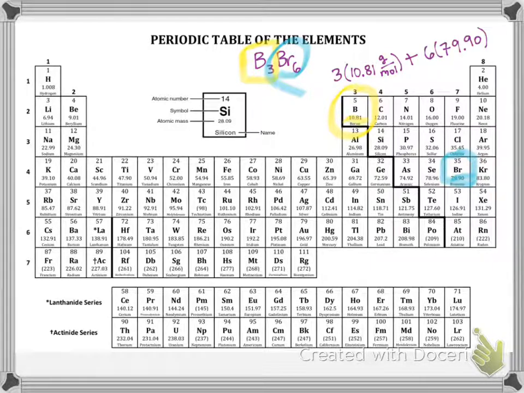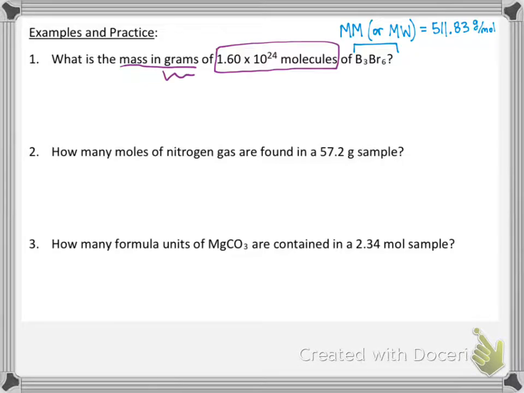And when you combine all those masses together, if your calculator loves you, you'll have a molar mass of 511.83 grams per mole. The good news is you don't have to show out this work. You're allowed to just use the number you get. Just make sure you get the right molar mass. So let's take this information back with us to our problem. Okay, we've got the molar mass, or molecular weight. We're not in physics, so we'll call those the same thing.